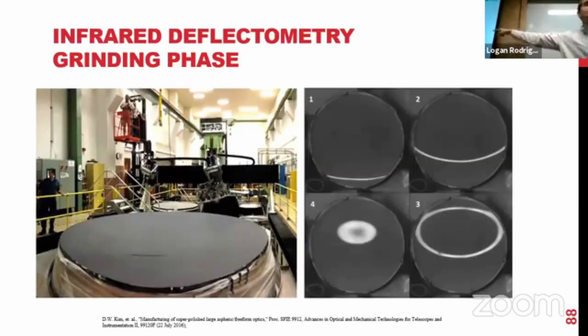So for this optic, this really rough thing that isn't a mirror to our eyes, we can use an infrared deflectometry system. And using an infrared source, we can have, in this case, just a line. And as we scan it, we see that line reflects beautifully off of a rough source or surface. This allows us to test rough surfaces really accurately, and it allows us to make the fabrication process orders of magnitude more efficient and more rapid. This is highly important for fabricating mirrors.